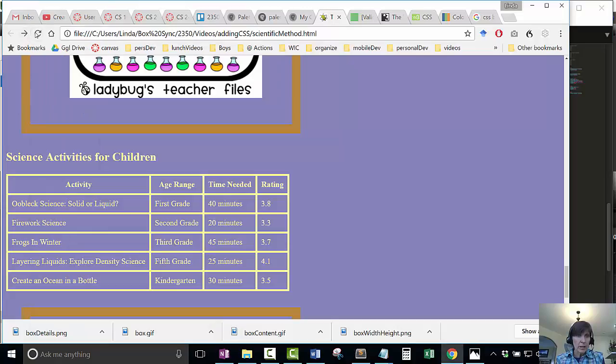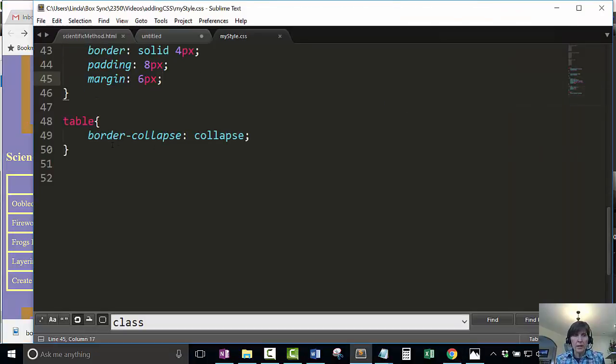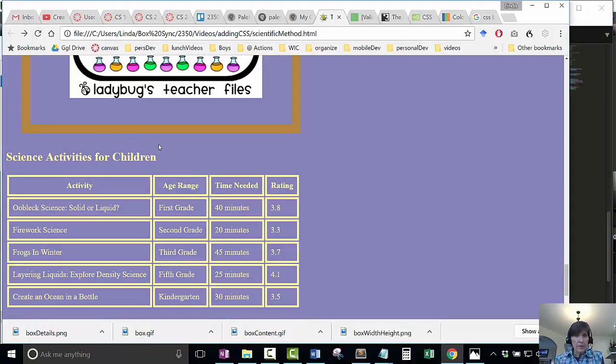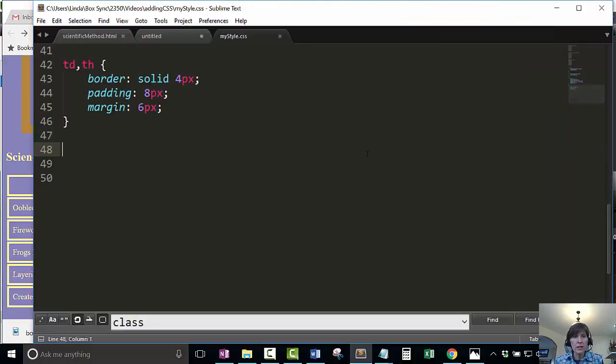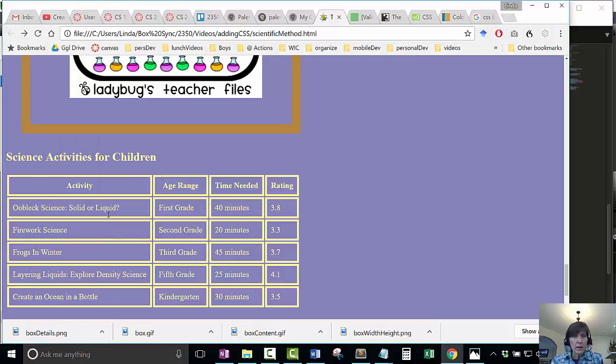and reload. Notice I don't get anything here, and that's because I've set that border collapse property. So if I want to put margins, so space outside the border, I would have to get rid of that border collapse property. And then I can play with that margin there. Now notice when I do that, I have a gap now, that little bit of gap there, but this is not a controllable gap. So if I want that margin to be 16 pixels, I'm not getting that same kind of control there.